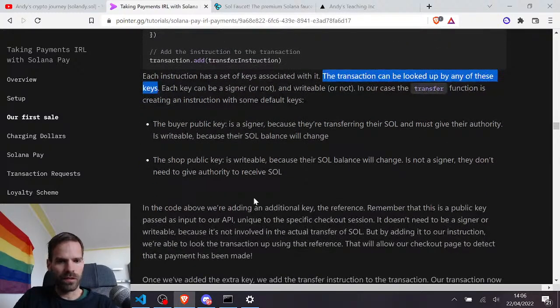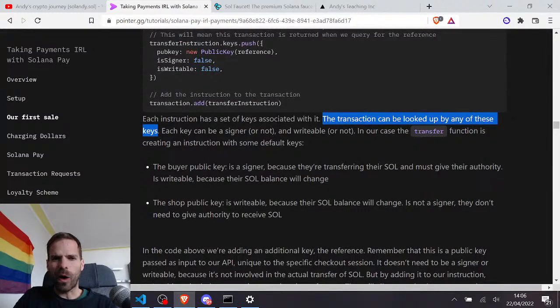Yeah, okay, that makes sense. Is that just the accounts that we're adding here? Is the keys just the accounts for the instruction? Because each transaction needs to specify the accounts, and I know that each instruction also needs to have the list of accounts that it uses. Is that what's called keys? Not sure.